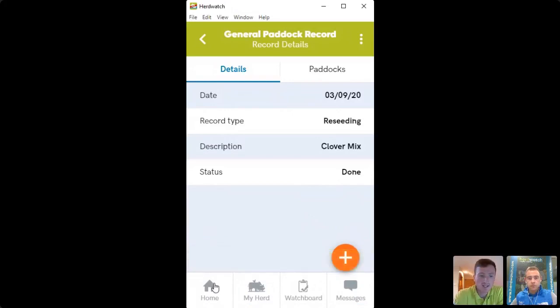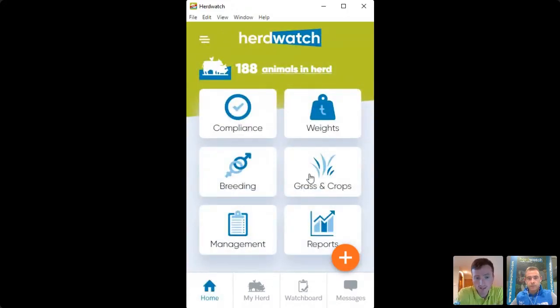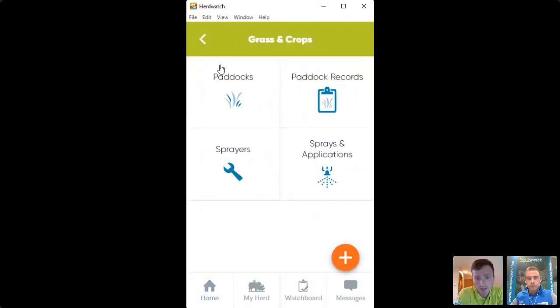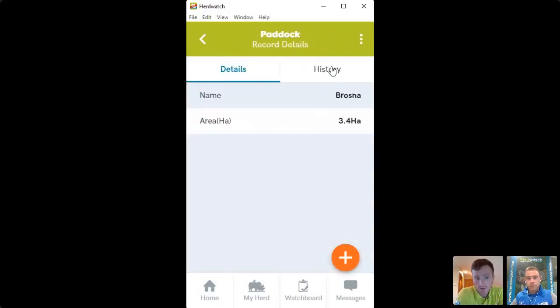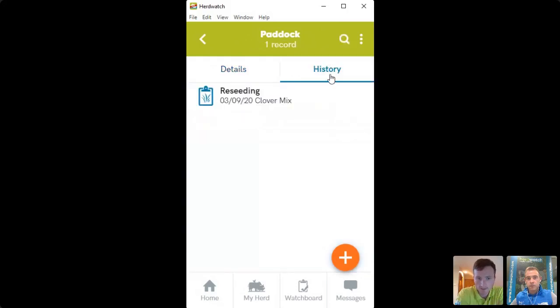Now, say next spring you want to see, geez, what date was it I reseeded that field? You go back to the home screen, you just quickly click into your grass and crops, and then paddocks, and then here it'll bring up a list of your paddocks you've created. Click on the paddock there, you have the main details there. If you have a field number, you can assign it a field number, and you'll have all the history of the field, so you can see when the reseeding took place, if it recorded when manure was done, fencing, when cattle came in, came out. So you can build up a history of your fields, and over time you will quickly see which fields are producing more and which ones are not. So as you record it, it kind of gives you a better help when you come to your farm management and paddock management. So that was a new feature there that we added within the last update.